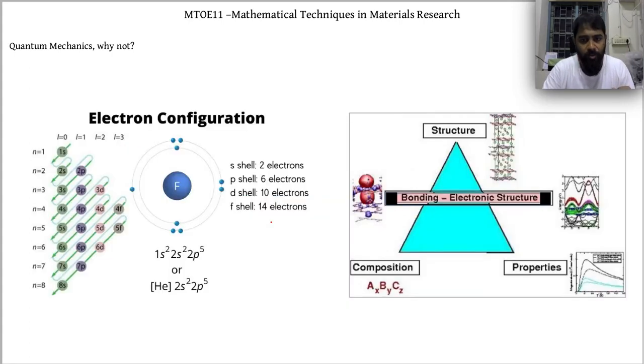Again, it is important to note that this electronic structure is significantly different from the electronic configuration. When we talk about electron configuration, we are restricting ourselves to a single atom. We want to understand how these electrons are arranged within a single atom. But when we talk about electronic structure, we are considering a bunch of atoms that exhibit a regular arrangement. So we have a set of atoms that form a continuum, and the distribution of electrons in that continuum of a material and their corresponding energies is what we refer to as the electronic structure.